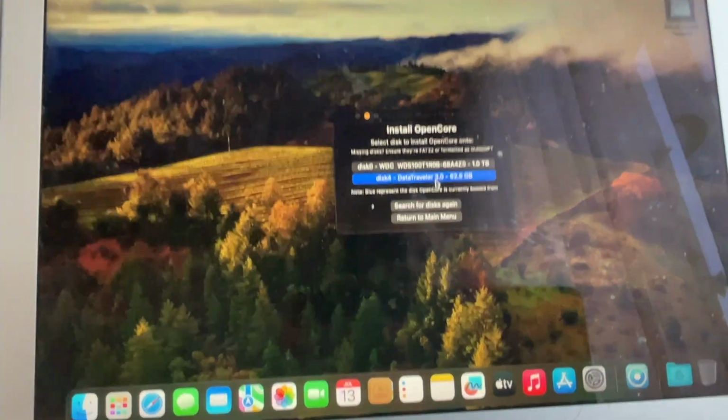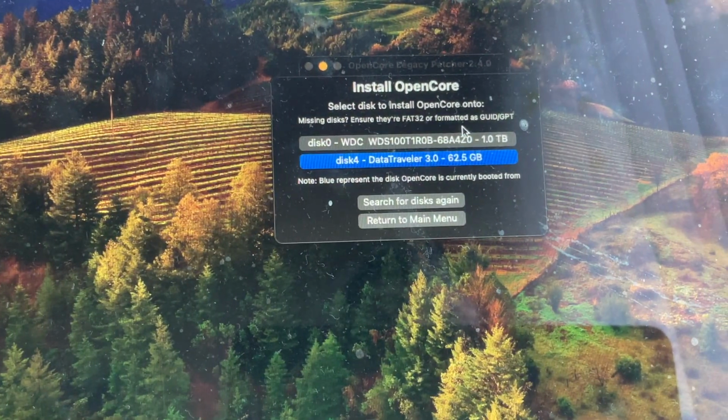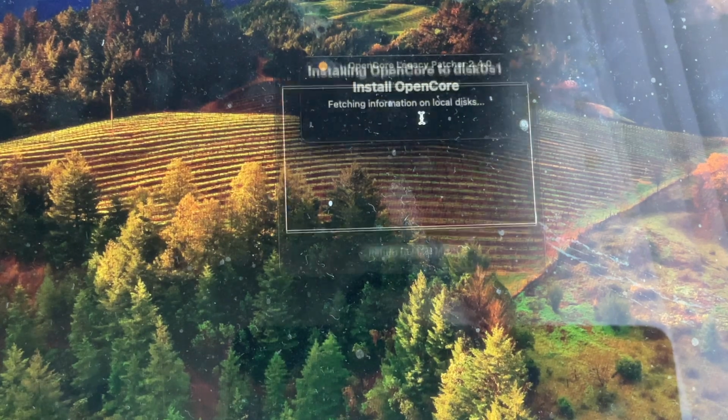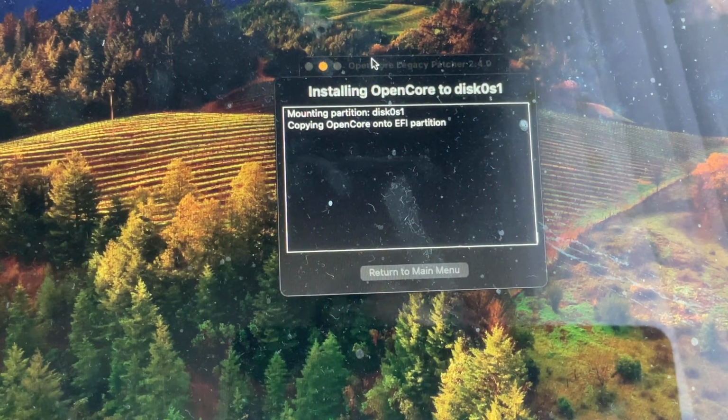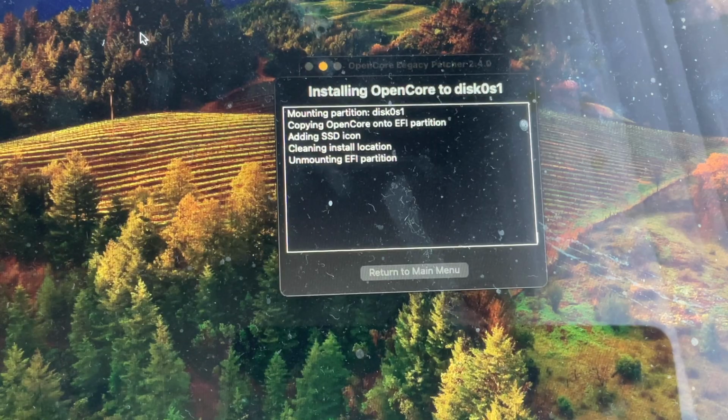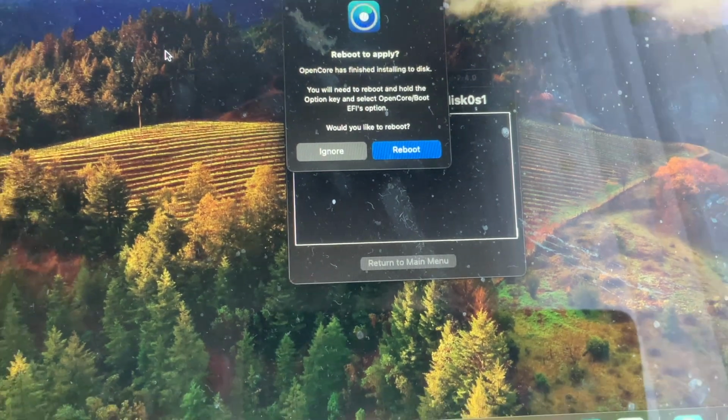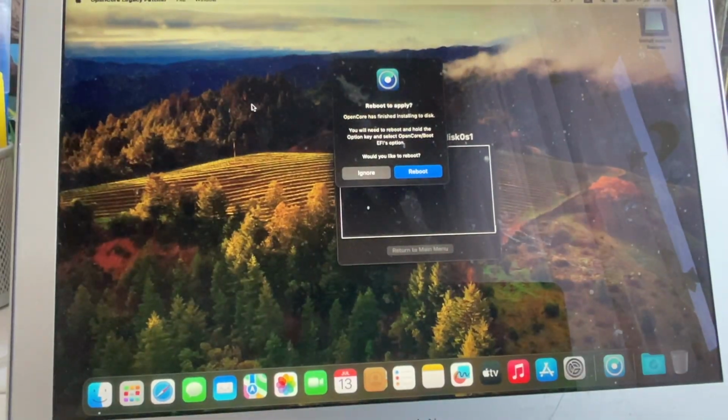To load the disk. So now select your internal drive, which is my 1 terabyte drive. Click on EFI, and this will install OpenCore to that disk. Okay, so that's it.